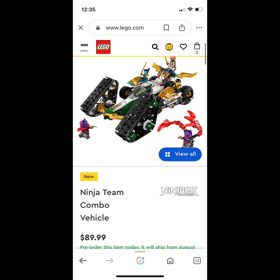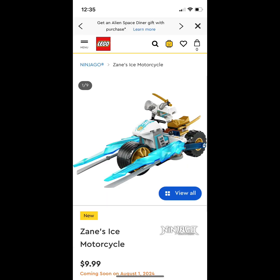Alright, on to our last couple of sets. Let's go to the only thing that's affordable and that has at least something to give us. So, this bike looks pretty good, pretty nice. One thing I gotta say is they could have slapped on $12, $13, or $15 just for at least one minifigure, or at least two. Because Jay's mech gave us that. I know y'all know what it is. I think it was either 15 or 10. No, it was 10, and it gave us three minifigures and a tiny mech. And one of the minifigures was exclusive. I think it came in a later set down the line.